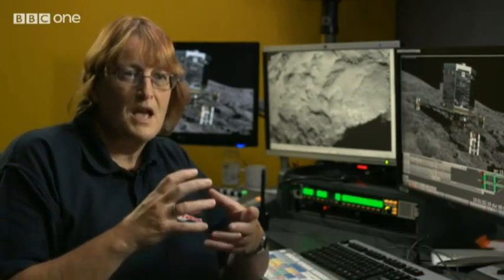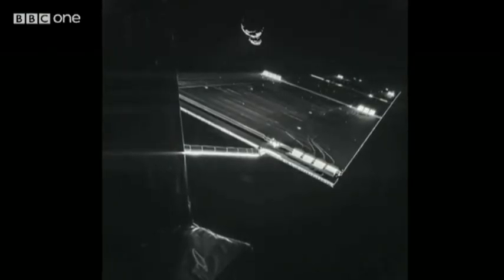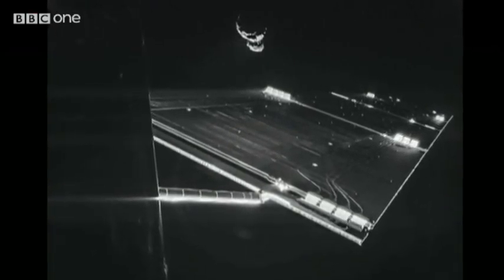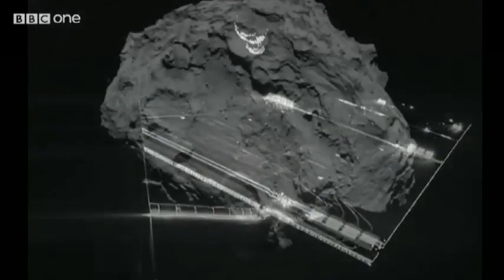This comet is a small body, it's got hardly any gravitational attraction. We've only just seen up close for the last two weeks images of where we're going to land, and had to make all the calculations so quickly. So this is absolutely the most difficult thing that space scientists have ever tried to do. This is the latest photograph taken by Rosetta, its solar wing glistening in the sunlight and the comet at the top, getting ever closer.